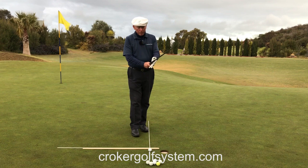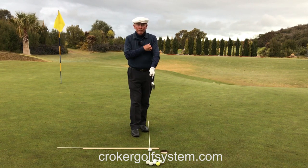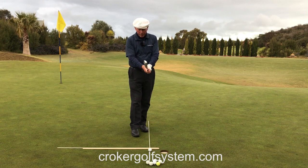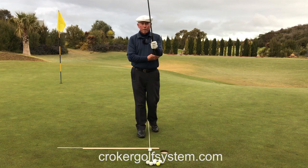I'm going to go down the grip a little because it's a short shot. Make sure my left wrist is on top. I'm going to push down on top with the left hand on top of the grip — that'll straighten the left arm and connect the left upper arm. I'm going to grip it mostly in the fingers, the middle two fingers of the right hand. My right lifeline is going to cover my left thumb. By pushing down on the left and pushing on the side of the right, my elbows will come in and point down at my hips.